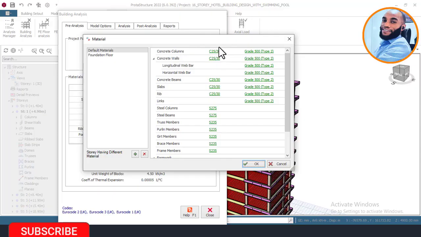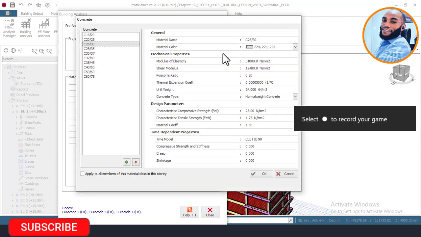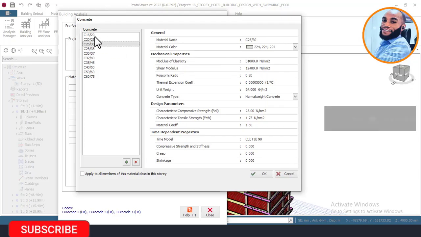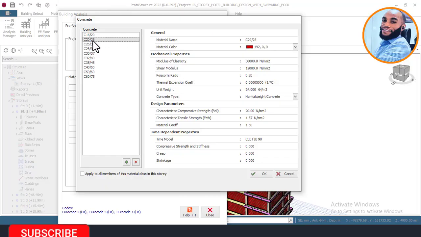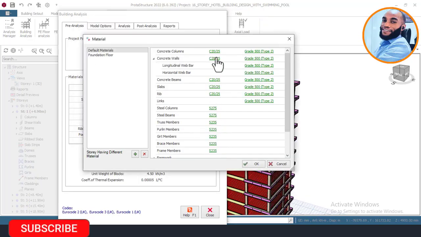The first thing I'll do right now is to choose my concrete grade, which is the grade of concrete. Now, since this is a high-rise building, I would like to use a bigger grade of concrete, because normally I used to use my concrete grade to be 20, but since this is a high-rise building, I want to use grade 25. Okay, so I'll click on this right now and then choose to apply all main bars for column, walls, slab, and beams. Okay, and everything will change automatically to the concrete grade.